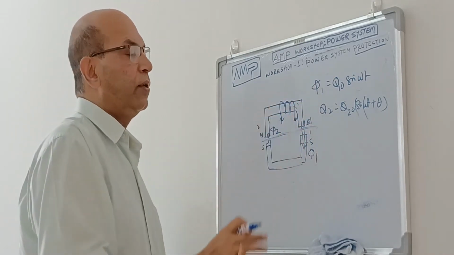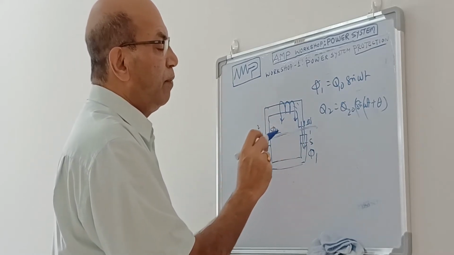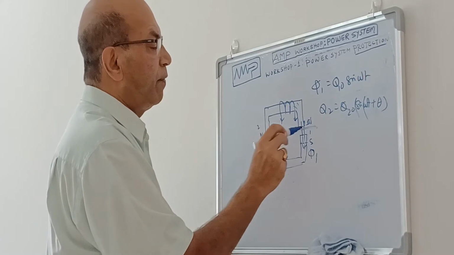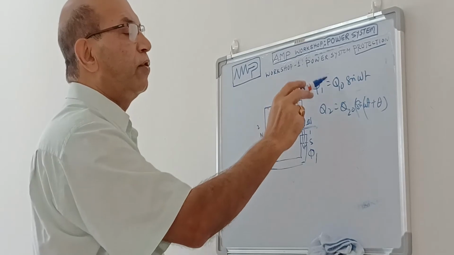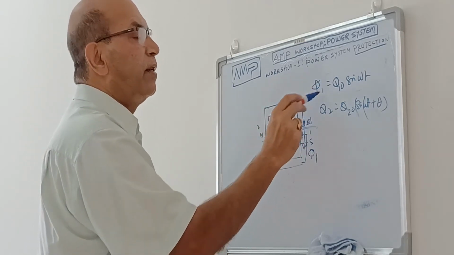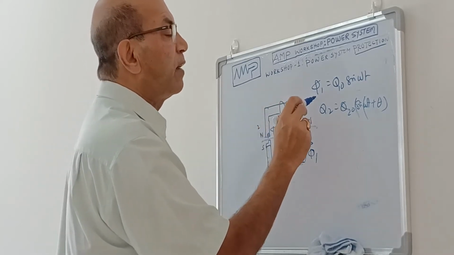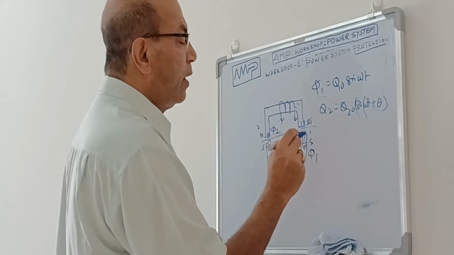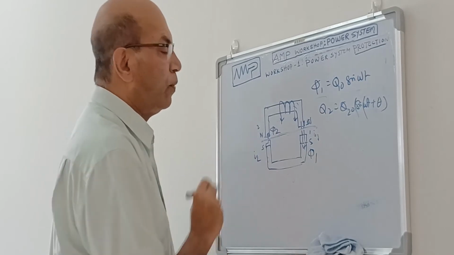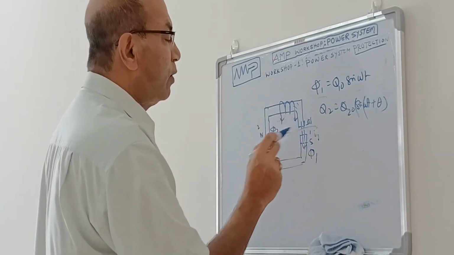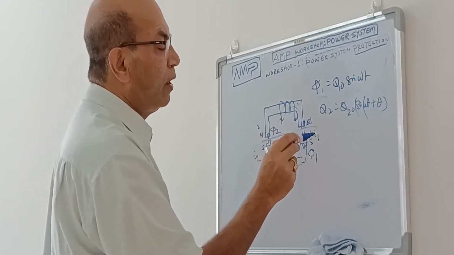When there is a phase difference, at any instant there will be an electromotive force or electromagnetic voltage developed due to the phase difference. As this is a non-magnetic material, due to the phase difference of these two fluxes there will be a resultant flux which causes eddy current generation in these discs. Suppose due to flux phi1 the eddy current generated here is I1, and the current generated here is I2. This I1 is produced by the flux at this pole end, in the disc.